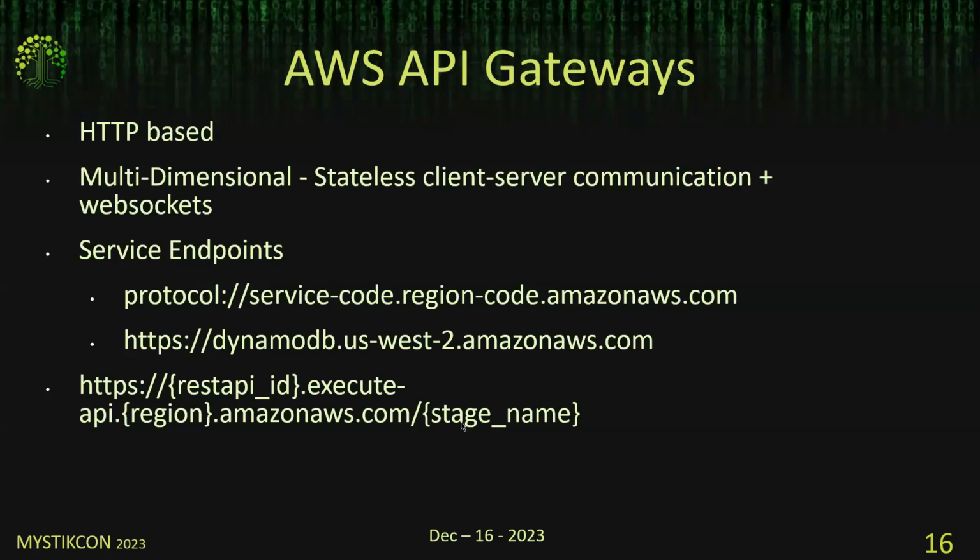WebSocket APIs are also created by API Gateway. They stick to the WebSocket protocol, and enable stateful, bidirectional, full duplex communication between client and server. They also route your incoming messages based on the message content. This URL at the end is mostly how an API URL looks when it is exposed via API Gateway.